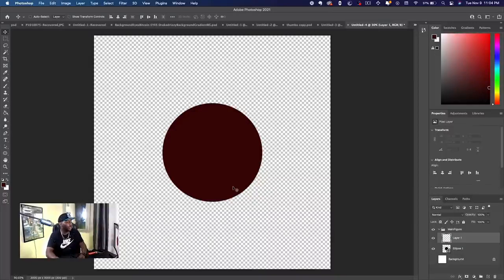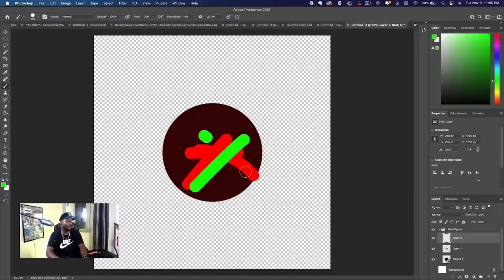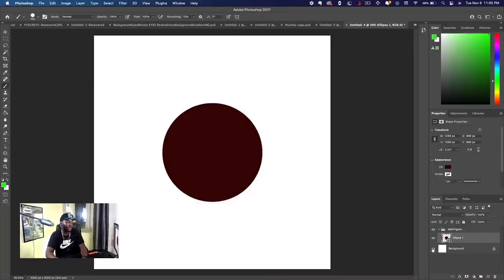Let's do the brush, and let's say red, right? I just drew a red little X on top of it, and then another layer. You make a new layer with this plus sign down here, and then I do green. See what I'm saying? These are all layers on top of each other to create an image, right? So we're gonna go ahead and delete those out by hitting the delete button. We're gonna turn this background back on for now.